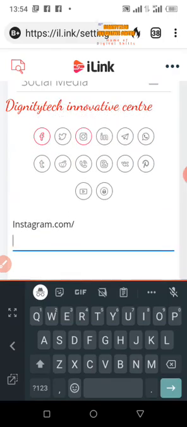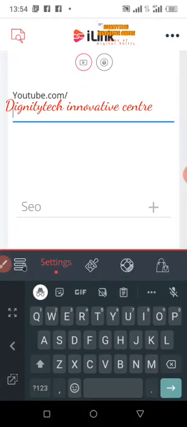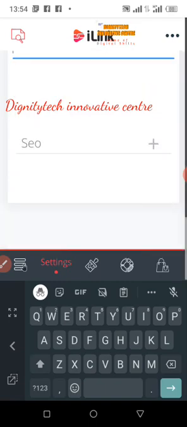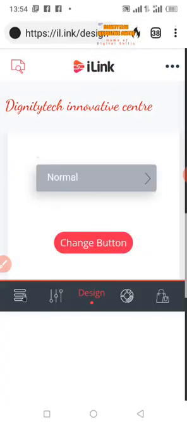You want to add your YouTube link, click on YouTube and then paste the link. It is very simple. People can always have access to everything about you, everything about your business with just a click. So when you are done with that, you can play with other icons we have below.